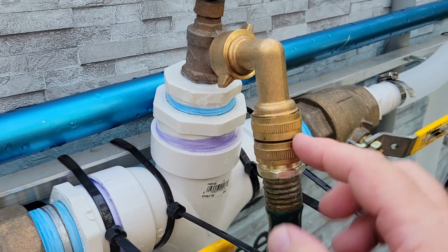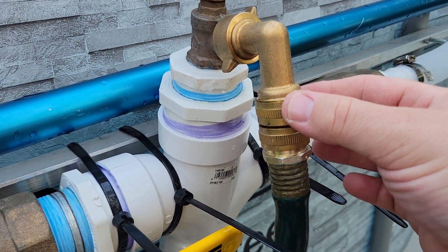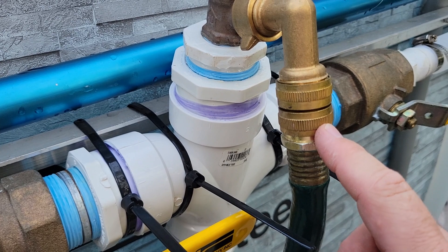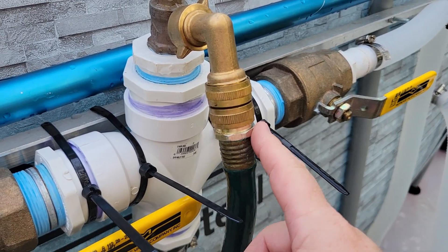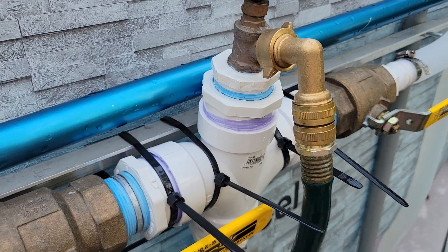It's very important to understand this part right here - this is a female-female fitting, which is what I call a gender changer or gender bender. This is what allows me to do what I'm doing with the ins and outs on the hot water heater. Pay attention to that part - real simple, you can buy them at Home Depot or Lowe's.